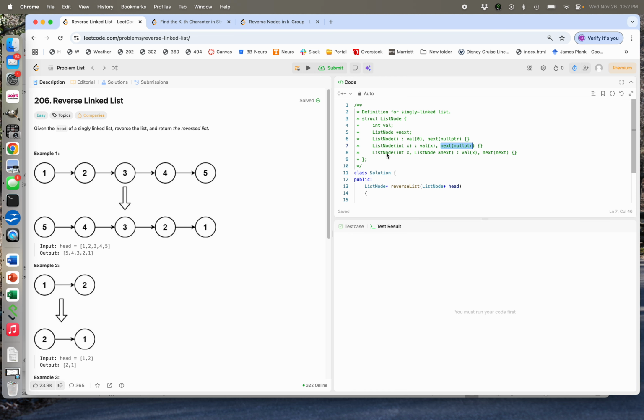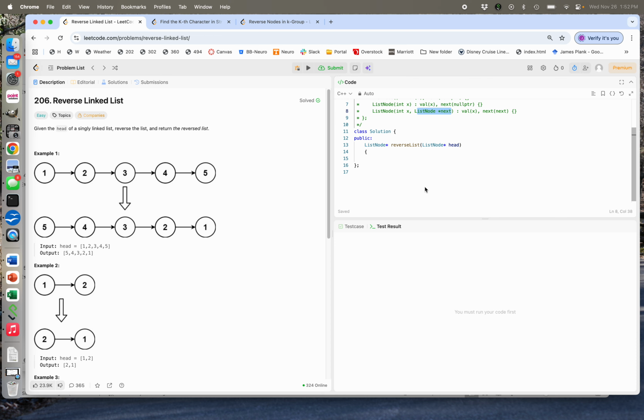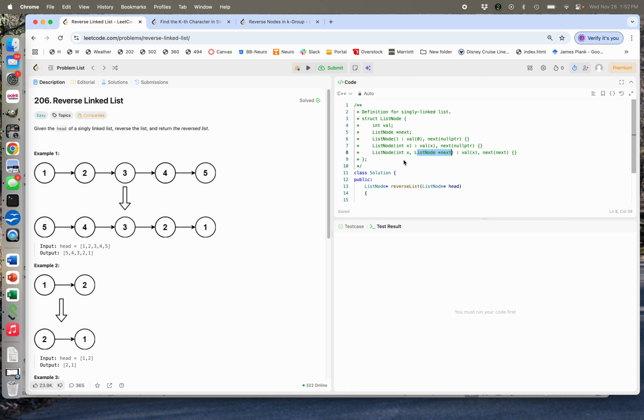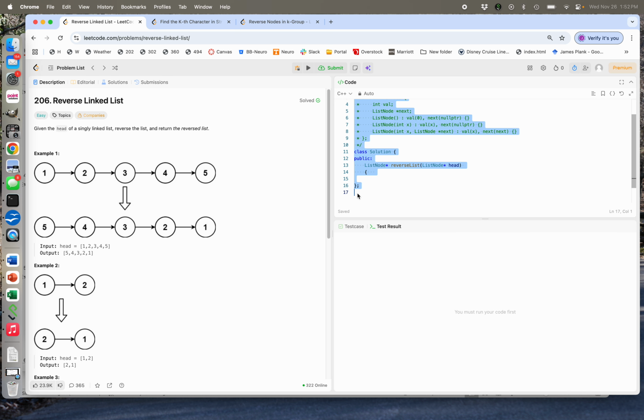And then lastly, you can call the constructor with the value and with a list, and then what it's going to do is create a new list that has this value at the head, and this list will be starting right after that. Okay, so it's good practice for you to write your own testing program with this, and I'm going to do it just so you can see how it's done.